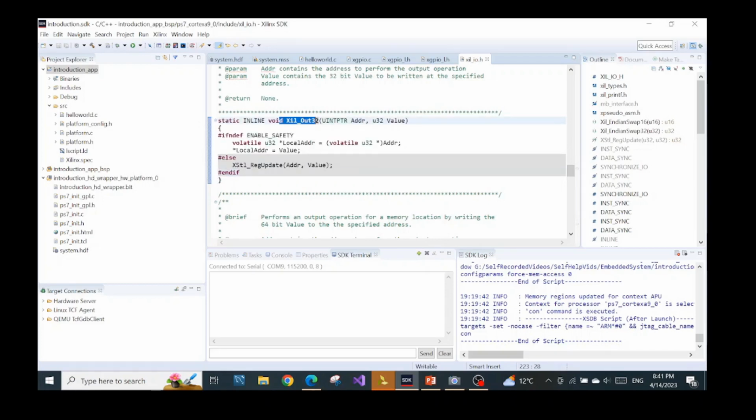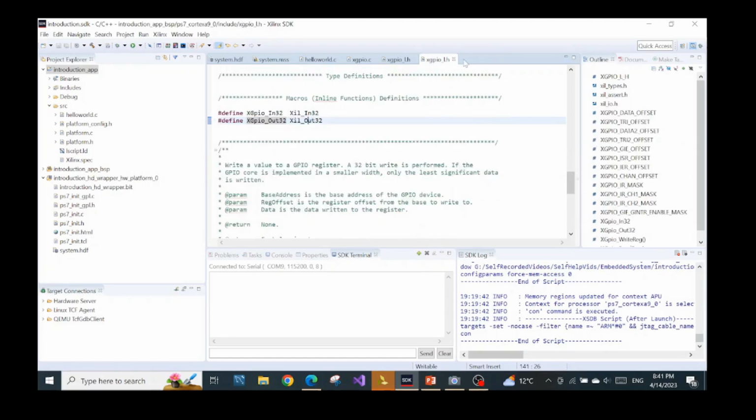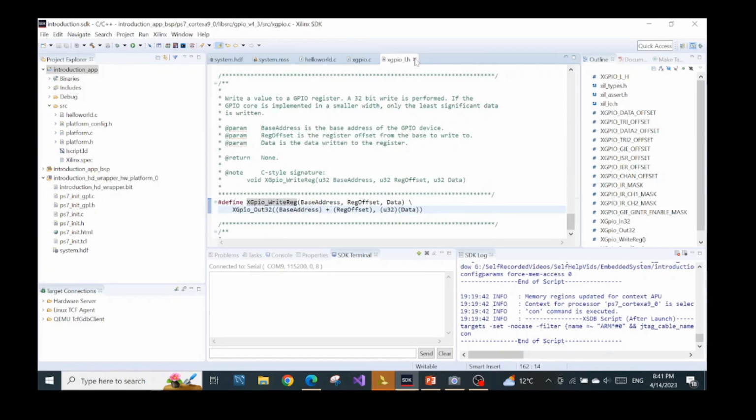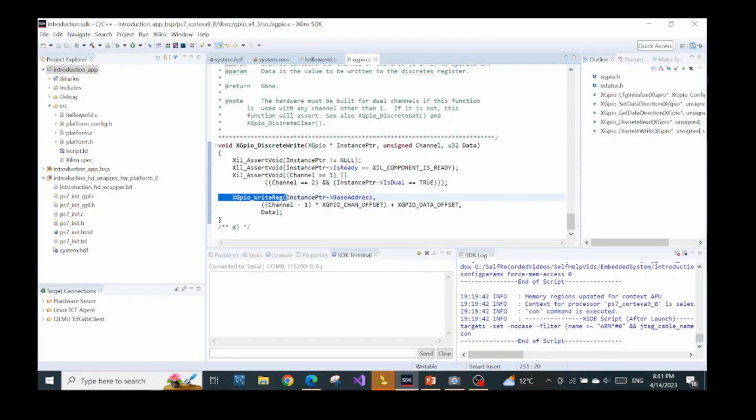Discussion of what they are doing is out of scope. We just need to understand that this command will write 32 bits to the memory address range assigned to the AXI GPIO, and there will be another supporting mechanism which we don't see, which will help us extract the last 4 significant bits from the 32-bit and store them in the corresponding GPIO register. And then from that GPIO register, we will control the LEDs connected to the AXI GPIO.